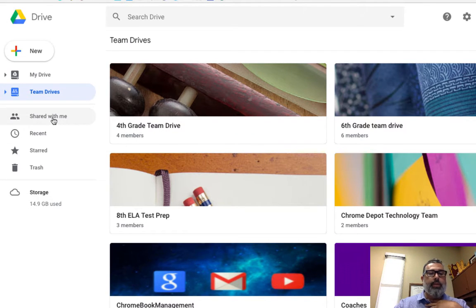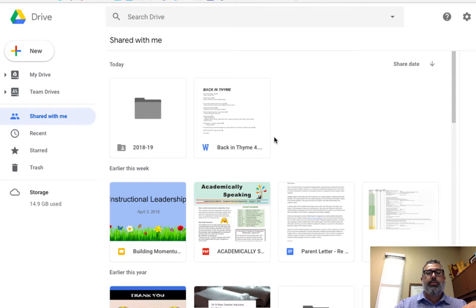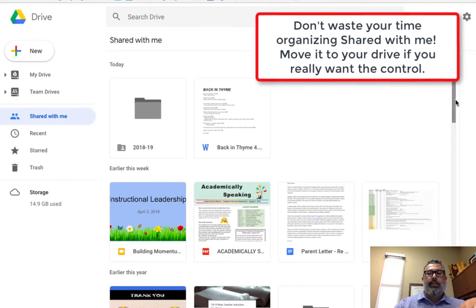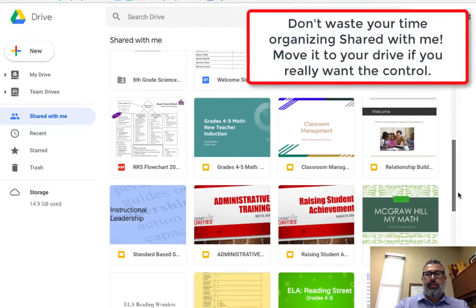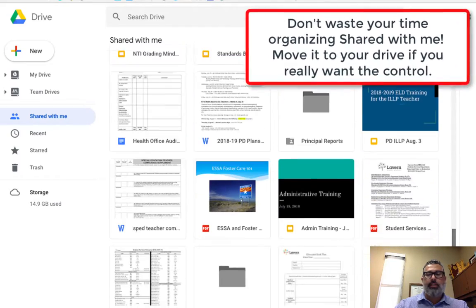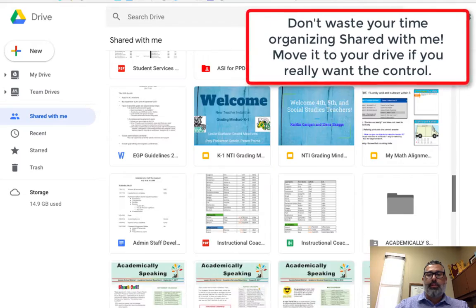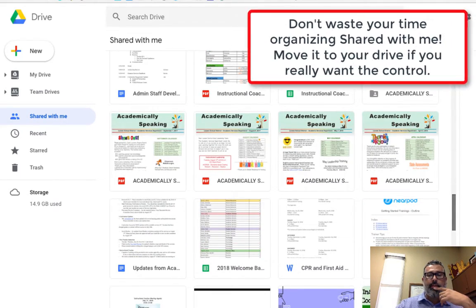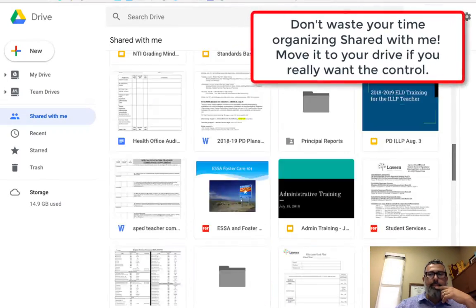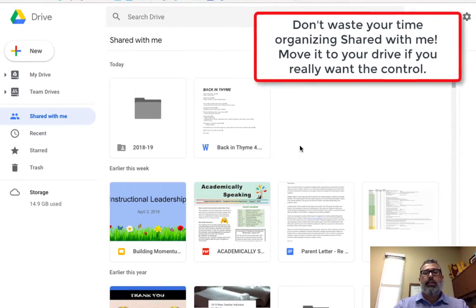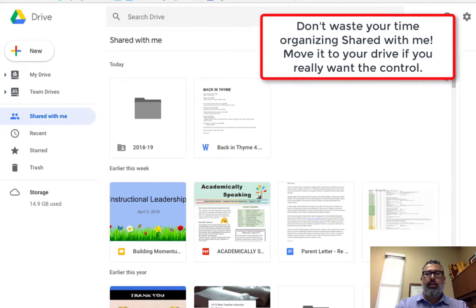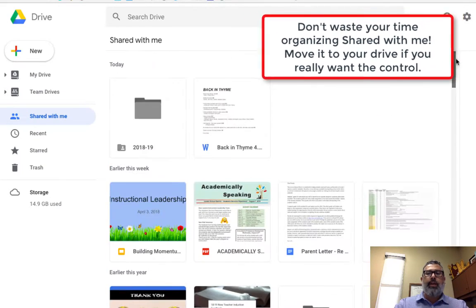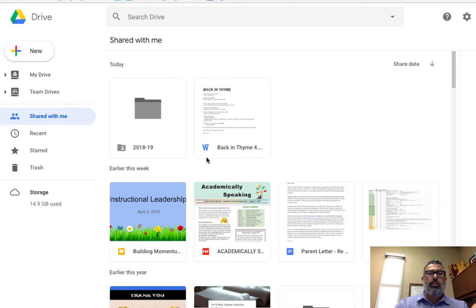Shared with me. I call Shared with me the junk drawer of your drive. Let's take a quick peek at my Shared with me. Check this out. There are so many things in the Shared with me because people are constantly sharing things. Some people share things and they don't even know it, and it shows up in this Shared with me folder. I will caution you, you're going to want to get in here and organize your Shared with me, but just leave that alone. Let it be like its own little junk drawer. If you want something in the Shared with me, you would add it to your drive. I'll show you how to do that real quickly.